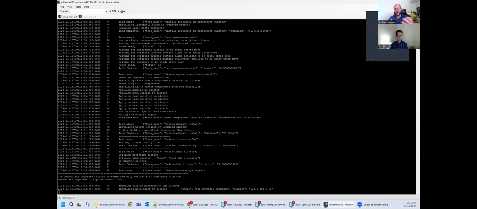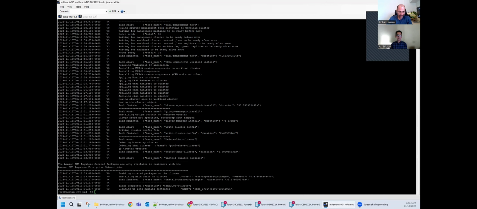And like I said, in the Ubuntu video we don't have the licenses for the curated packages, so it'll simply skip the package installations. It'll install the controller per se. So yeah, practically speaking, the cluster is successfully created. So good. And with that, cleaning up the long running container.